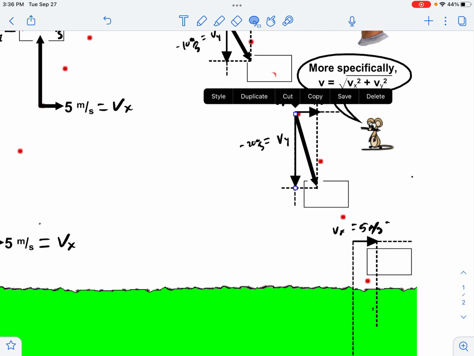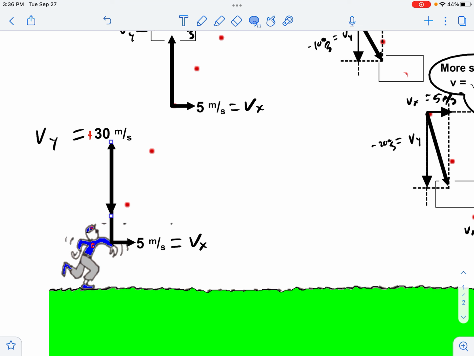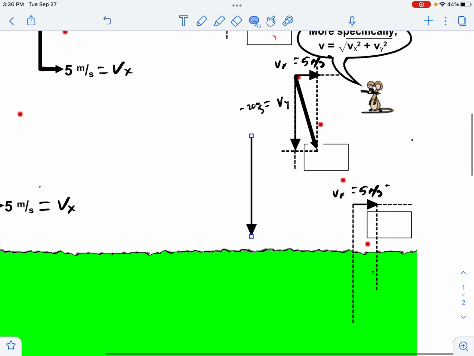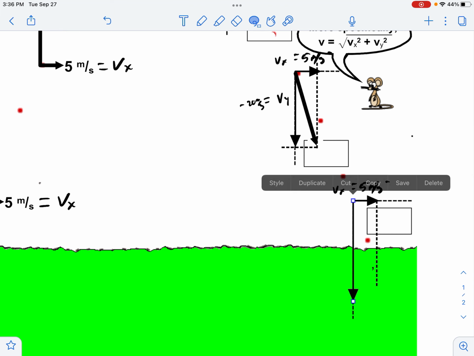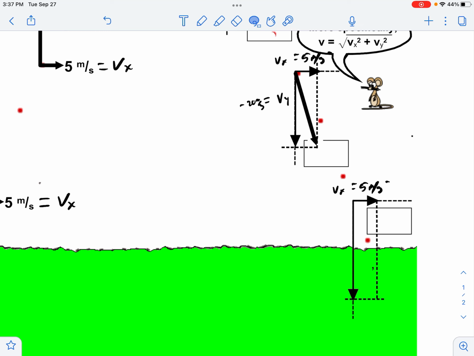Now, because I'm going to be meticulous about this, I'm going to take a copy of this downward arrow. I'm going to drag it over here because I know how long an arrow that has a speed of 30 should be. So I'm going to draw a downward arrow that's the same length as my Vy over here, and then drag it back over here just like this. That's what I'm going to use to build my resultant. I'm building it from its components, and that's really what I'm doing with all of these: getting to the resultant from the components.